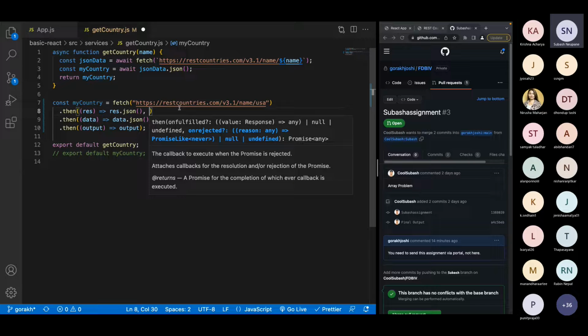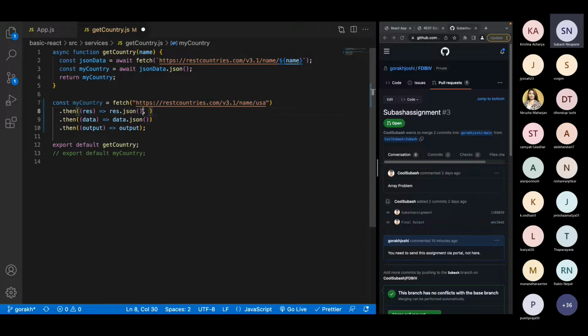The first argument is to check your response, whether it is success or not. And the second argument? I think it is for error. Yeah, it is for error. The second argument is to check whether you have an error or not. And I told you yesterday, you will not be writing the second argument. Instead, what will you do to check the error? Catch, at last. Correct, yeah.